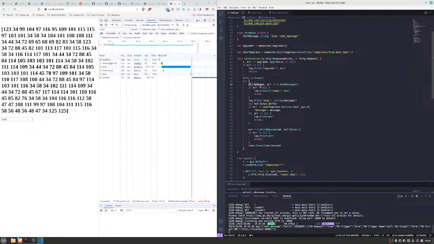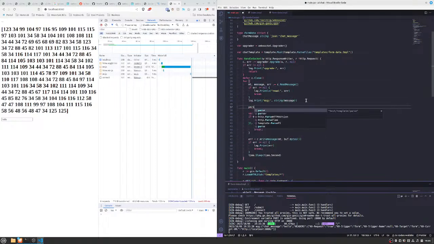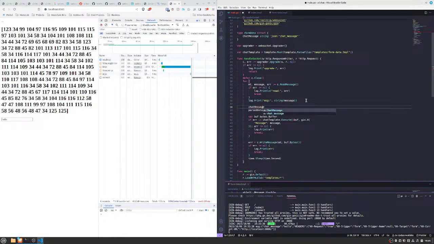So then I can take this message, parse data, error is equal to JSON dot unmarshal, chat message is a form data, ampersand chat message, and we're using message.